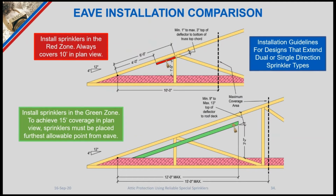If we look at how this stacks up to our competition, they have a very different way to lay this out. It's 4 foot or 6 foot from the measuring point, and it's measured along the slope, because we said that's a big differentiator of our type of product. And that little red stripe that you see there is the only area you can install that product. Also important to note is that the stripes are meant to indicate the area where you could place the deflector, how thick they are. So we have this 1 to 3 inch maximum from the area to install this deflector, and we have this 9 to 13. So that's a 2 inch area to install the deflector for that product. That's a 4 inch area to install our product.